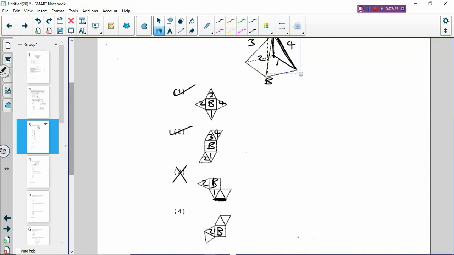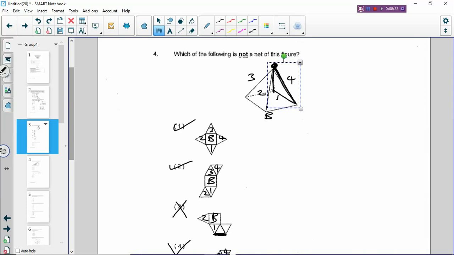That's your base. And how about this one? This is the left side. And then your 1 will be over here. So what is the lesson here? The lesson here is to number the faces, and then see whether you can put the numbers onto the nets. And then this one will be your 3. Your 3 is opposite the 1. And how about the other one? The 2 will be opposite the 4, so the 4 will be on the right side. So number 4 is the correct net of the figure. So your answer is number 3, which is not the net. But this will not be tested this year. In the PSLE for 2020, you won't be tested on this topic, but it's good to know.